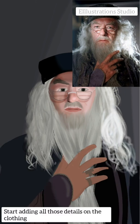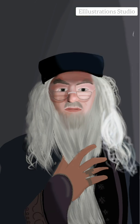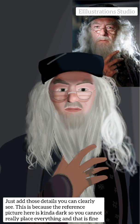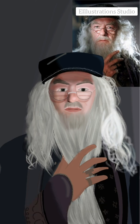Add those details on the clothes. Remember that you don't have to go into deep details. You can if you want to. I'm just adding those details which are clearly visible. Always make use of proportions because they will really help you to add those details in your artworks. Adding some more highlights and shadows.